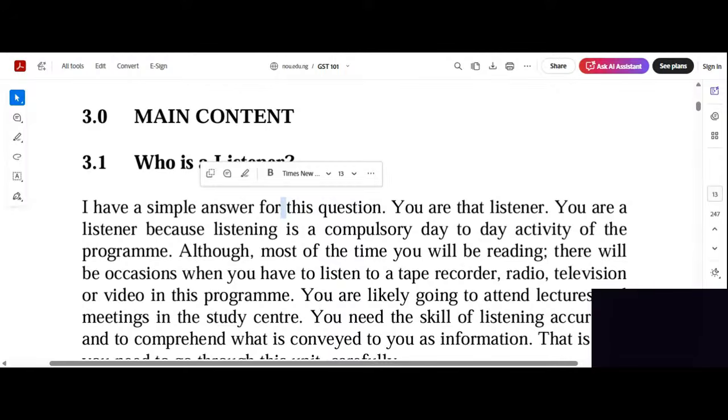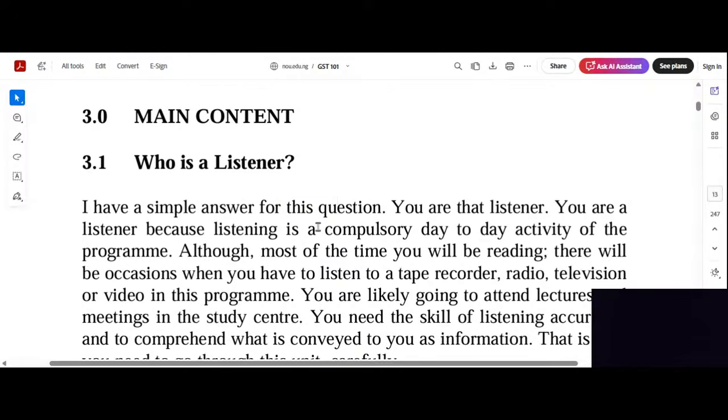I'm seeing a lot of answers and responses that are making sense, which means you guys are actually following. But let me tell you, you yourself as a person, you are a listener. Right now, you are listening. In your day-to-day activities, as you go out to work, in your place of work, you listen to your colleagues, just randomly, anywhere you find yourself, you are in the position of a listener. So if I ask you who is a listener, you can even say, I am a listener. Now let's go through the material a bit.